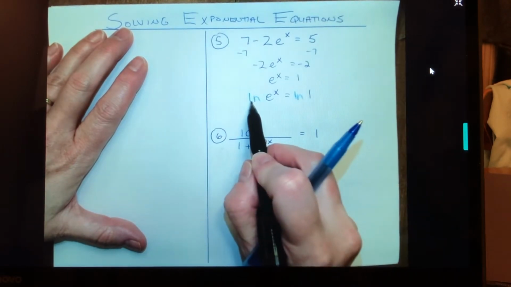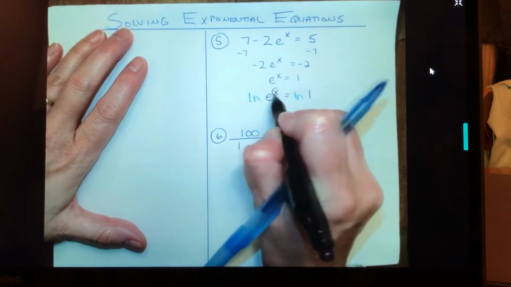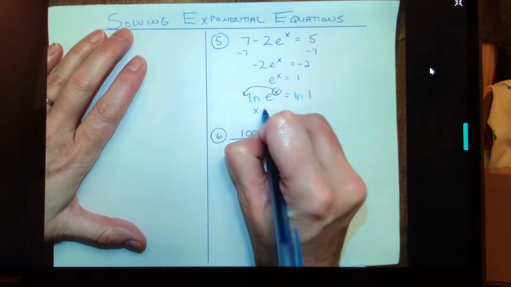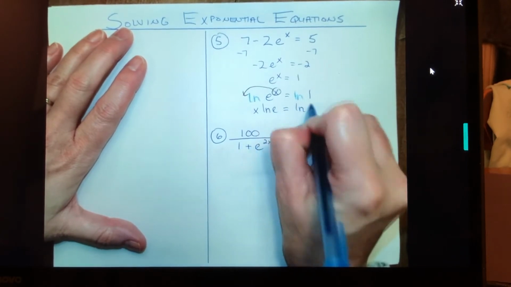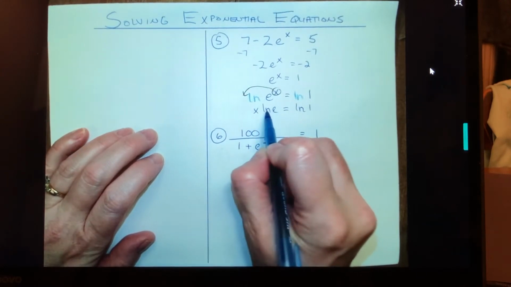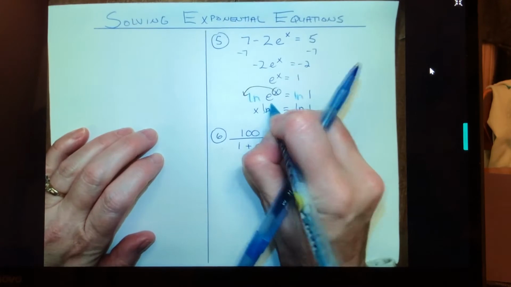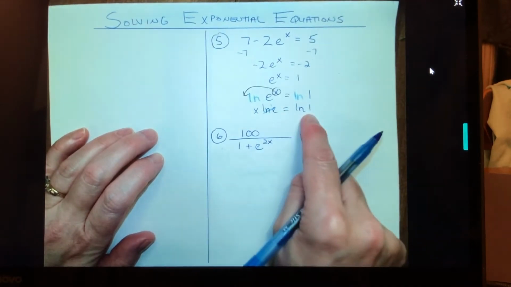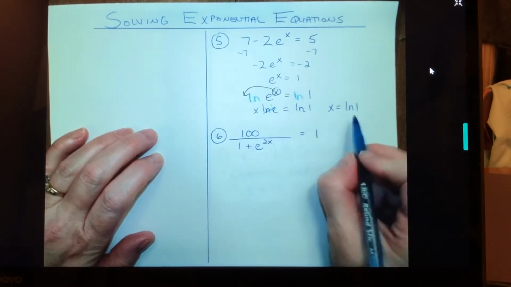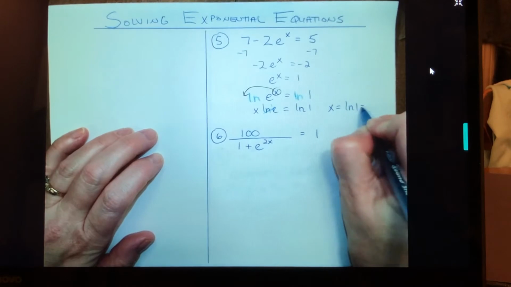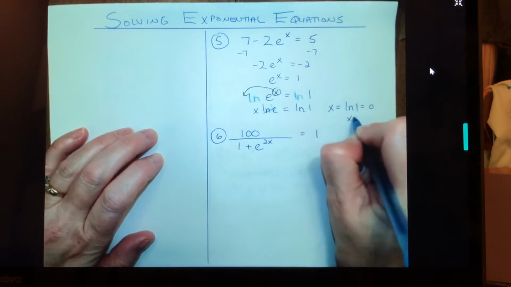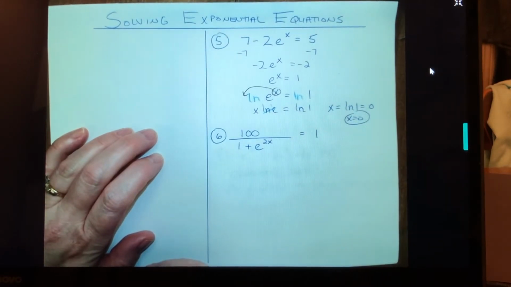So now that we have this written as the log of something to a power, we can use that log rule to drop that exponent down in front. So this actually now is x times the natural log of e equals the natural log of 1. And from our log rules, we actually know that the natural log of e is actually just 1. And so if that's a 1, I really have x times 1 equals the natural log of 1. So if I simplify that, it's actually x equals the natural log of 1. Now, if you really know your log rules, you'll know that the natural log of 1 is, in fact, 0. So the answer to this problem in its most simple form is actually x equals 0.